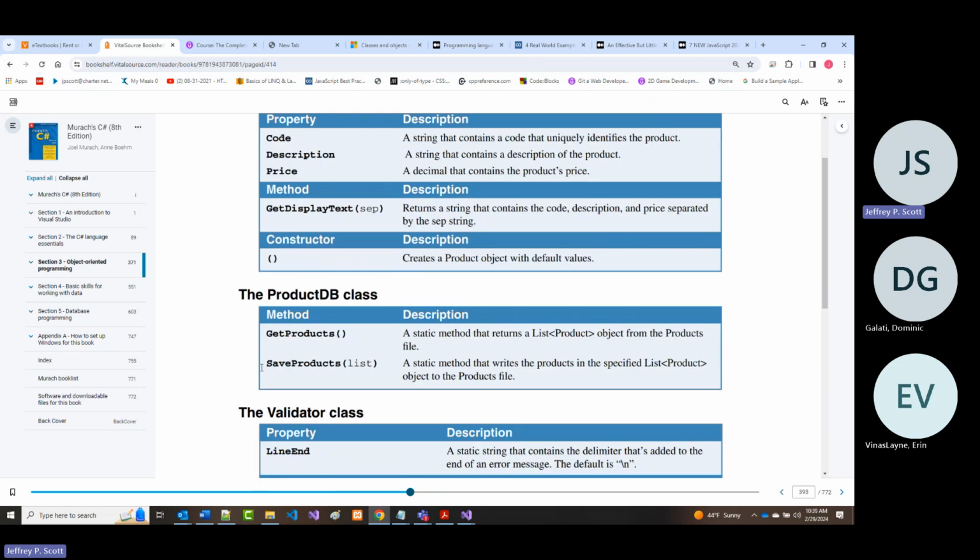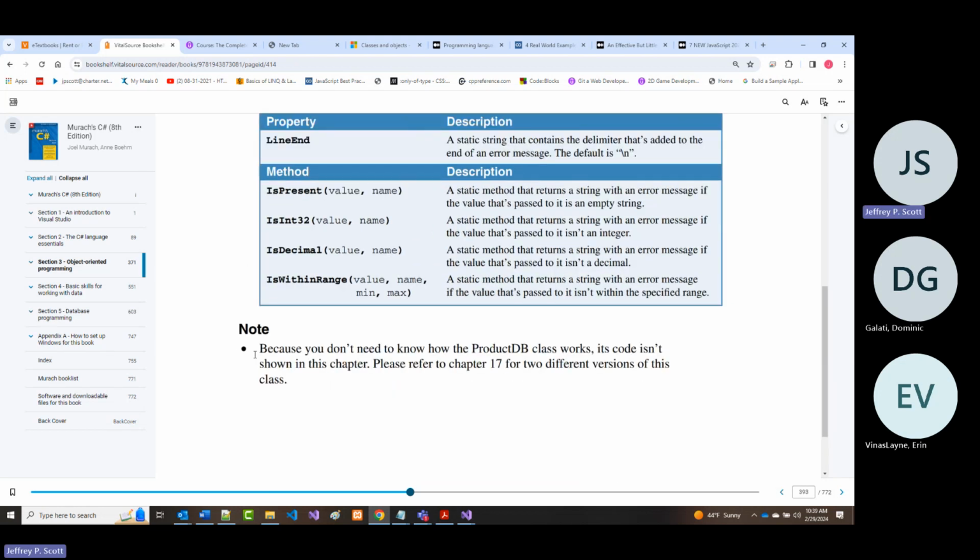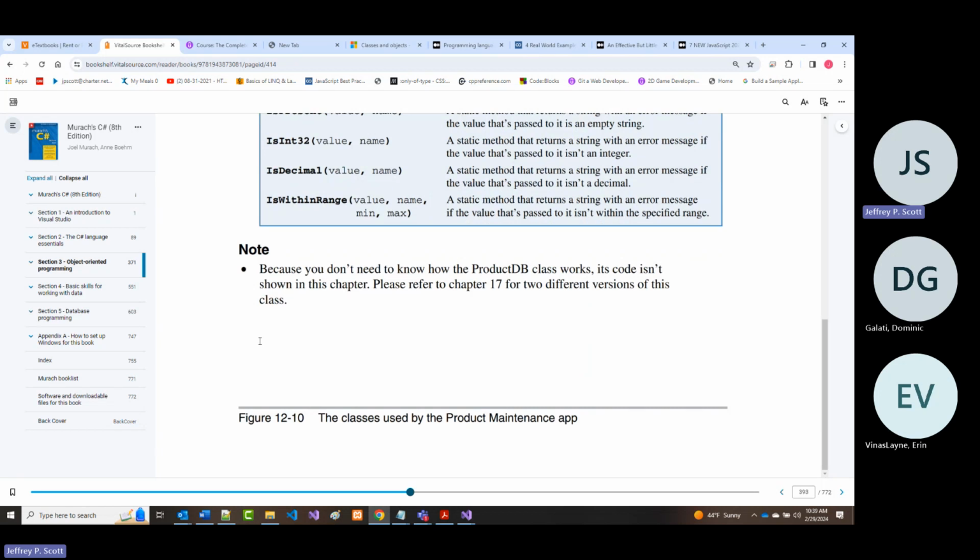This product DB for now, this is just going to be stuff that we'll go over, but it may or may not make sense to you right now. All right. As it says here, because you don't really need to know how the product DB class works, the code isn't shown in this chapter. When we get into chapter 17, we'll start going over that because that's what's saving it into a file.